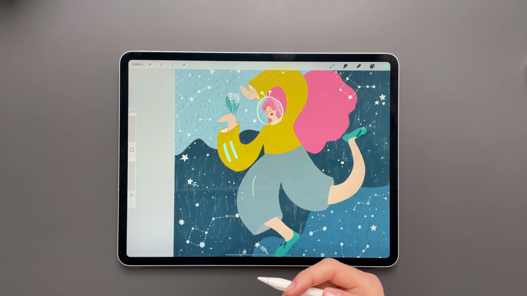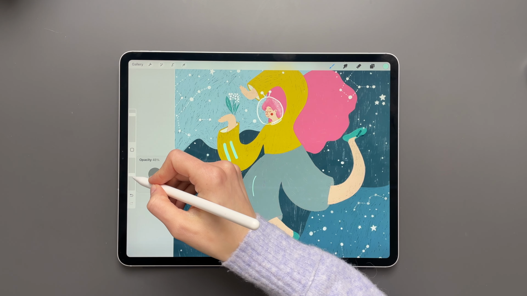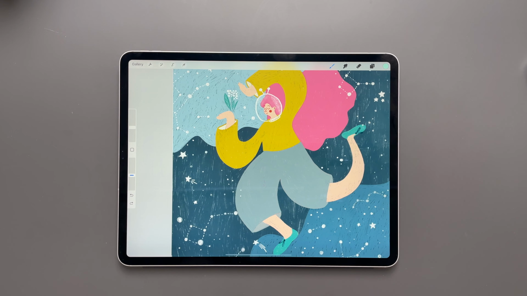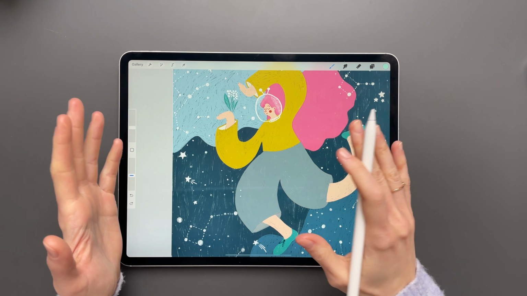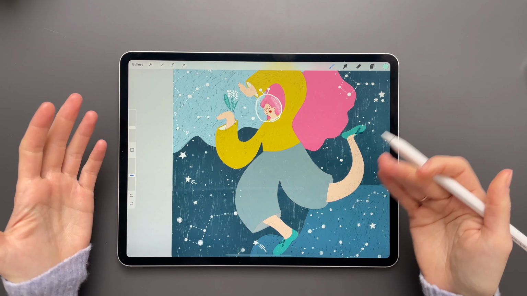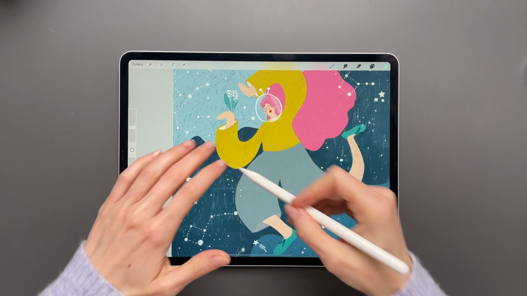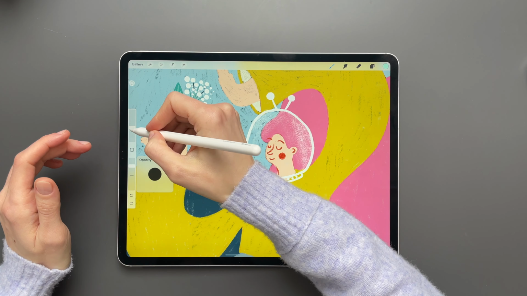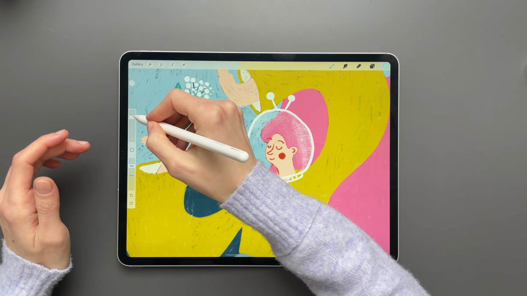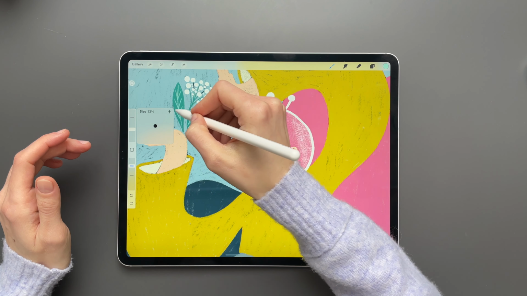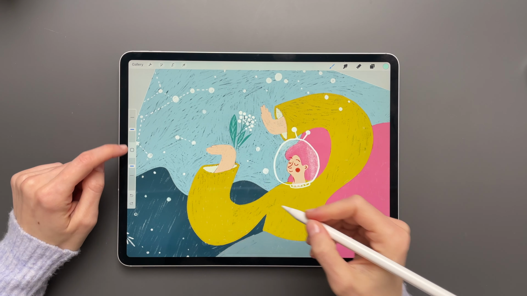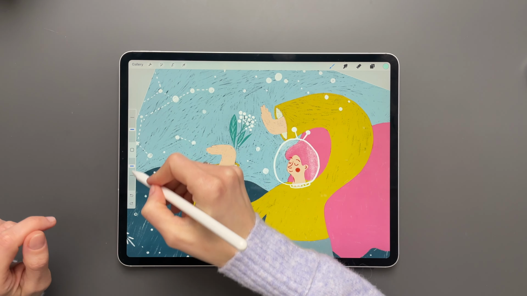And the cool thing is that you can also do the same exact thing to the opacity. While the feature doesn't seem like a big deal, I'm actually very excited about it, and I think it's very handy. It's very useful, especially when you have a big and complicated drawing and you need to go back and forth with different size brushes, but you also want to have consistency in your drawing, right? So it's just a very nice feature that saves you a lot of time as well.